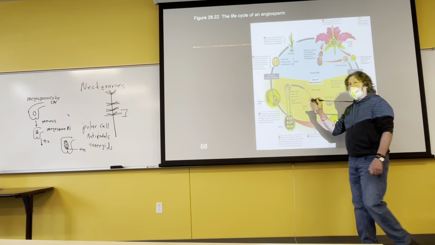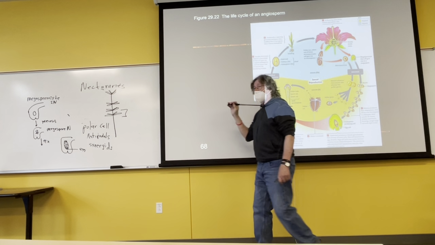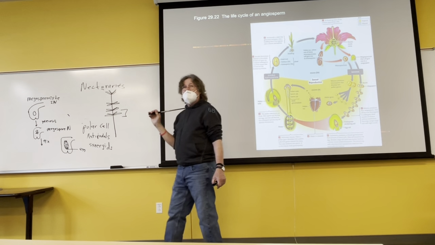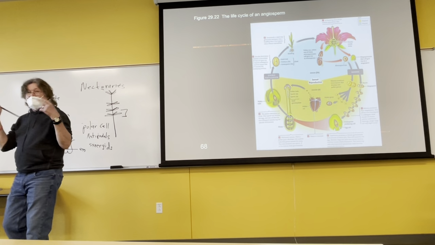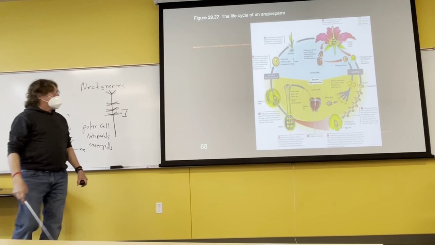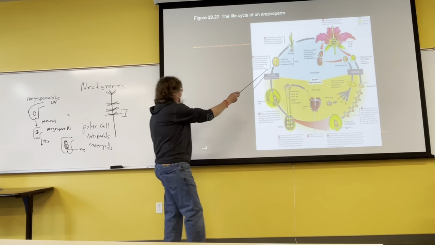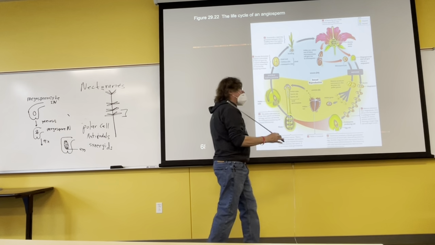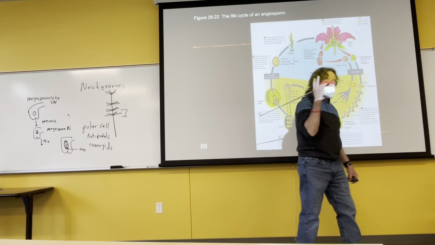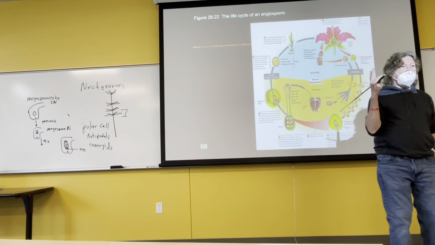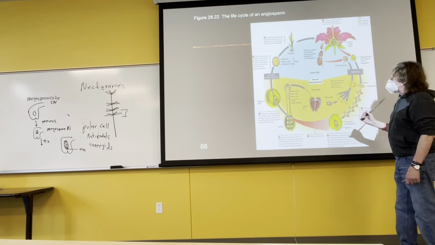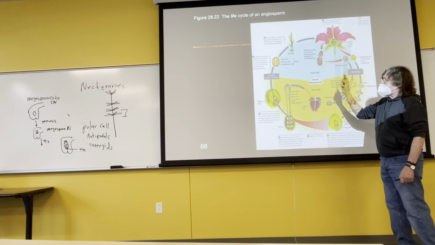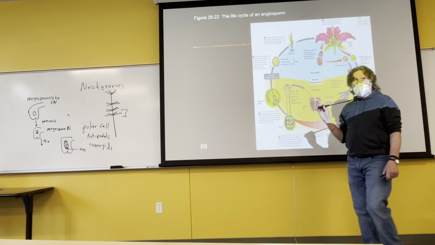Okay, but once we get the fertilization, double fertilization, then what will happen is that the egg, the zygote, will develop into the embryo sporophyte. It's diploid. The endosperm divides, and becomes what is called endosperm. And the endosperm is the food reserve, and it's triploid. Okay, 3 sets of chromosomes. Now, why this evolutionary step to provide endosperm?